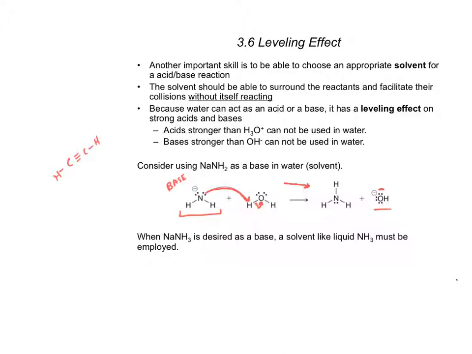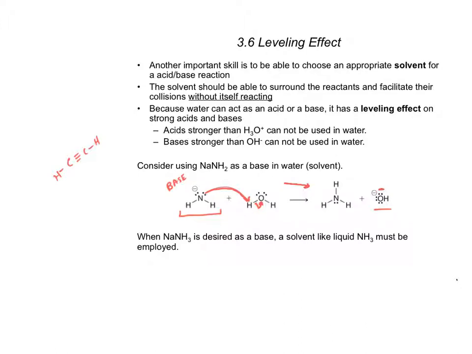If we were to try to do this reaction in a solvent like water, the strongest base that we could possibly get out of it would just be hydroxide. Hydroxide is not capable of deprotonating this. Amide is, right? And so when you're trying to utilize a very strong base like sodium amide, you can't use a solvent like water because it will react with water, forming a weaker base overall.